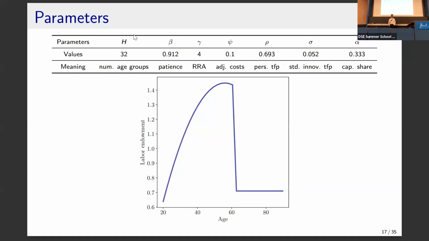Thanks. Okay, so what does it mean? Let's be concrete, let's go step by step. This is not a quantitative model. I just put some parameters. I didn't even call it calibration because I just put them there. I put here 88 groups, but in reality, these are just 32. But the main point holds, and so these are some parameters. Here, because I don't want to model a government, but I want to get some life cycle notion, I just assume that the exogenously supplied labor endowment is dropping a lot once you reach your retirement age, which is about 60.